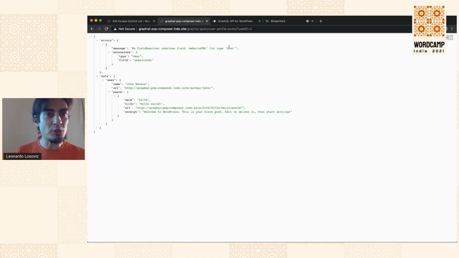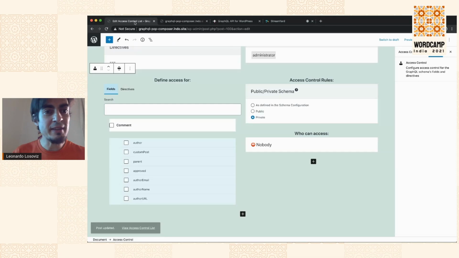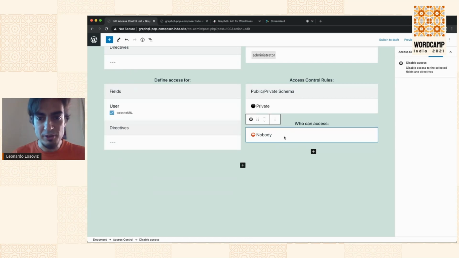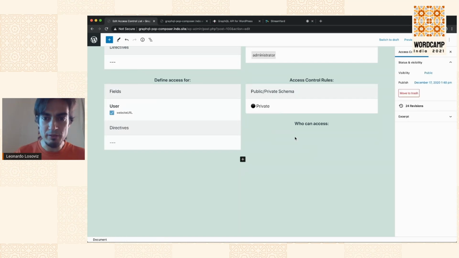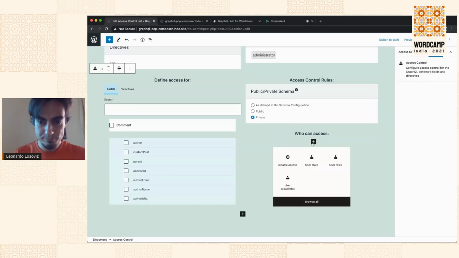Okay. So what is the idea here? The idea is that you can have a single source of truth for all of your data, including the data for yourself, for your clients, your users, your pro users, and whoever else, and then you can create configuration on who can access this. Let's do that. Instead of saying nobody, we will change this. I will delete this nobody, and I will create a different rule.